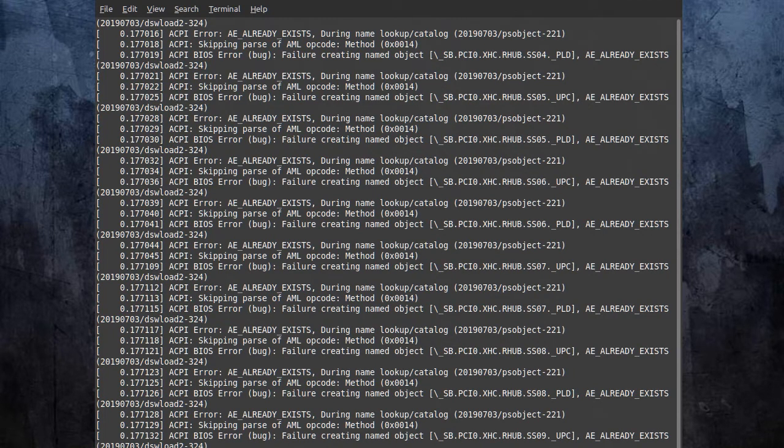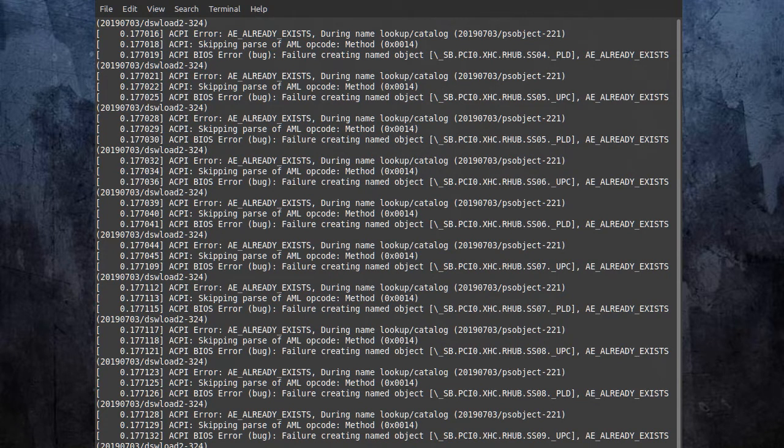And it is saying that ACPI error AE already exists during yada yada yada. So it's giving me some error that it wasn't able to read some object that my BIOS recognizes, but for some reason the kernel doesn't like it. So if you were having a problem with something, then you could pipe it into less and do a search for whatever device it was, Bluetooth or in your case your USB device, and theoretically you should see an error message here. If you do see an error message here, that's a surefire sign that that's a good place to start looking.